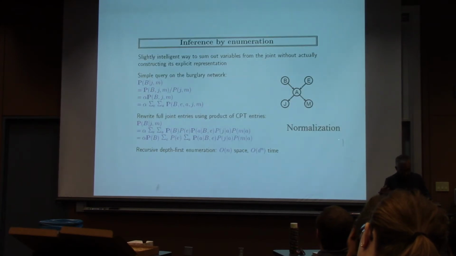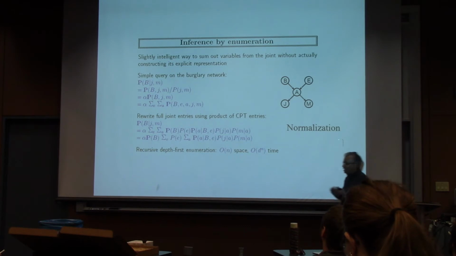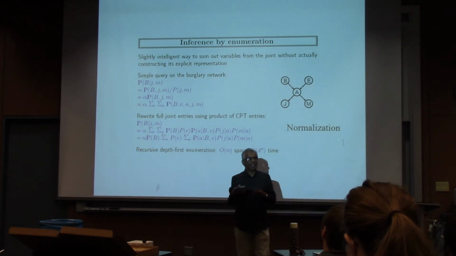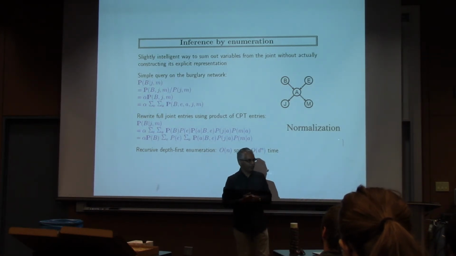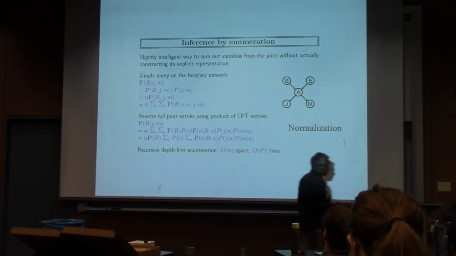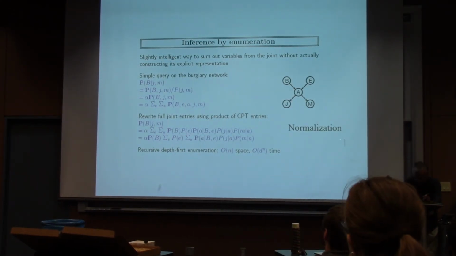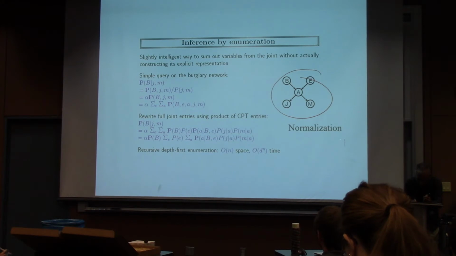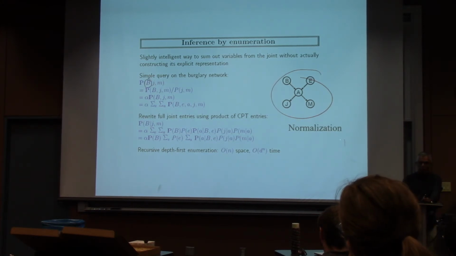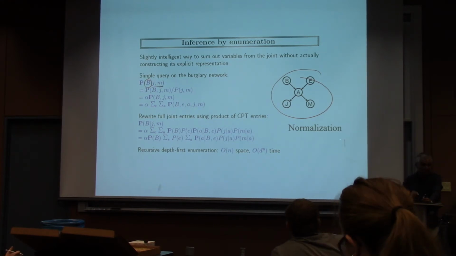So instead, I want to do inference by enumeration of only the part of the network that is needed to answer the query. So here's the idea. Suppose in this network, I wanted to get the distribution of burglary. Distribution of burglary is burglary true and burglary false, given some evidence. The evidence is John called and Mary called.